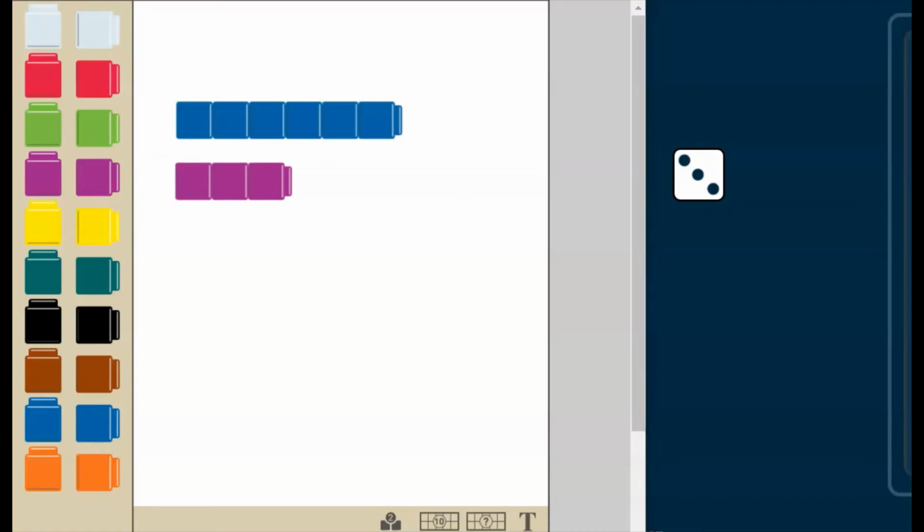All right. Now it's your turn. Your teacher's going to pause the video and you guys are going to compare the length of your sticks. Which one is longer and which one's shorter? Okay, so we know we have a 6 stick and a 3 stick. You probably said this stick is longer. That means the 6 stick is longer than the 3 stick, and the 3 stick is shorter than the 6 stick. So now let's use our words more and less. Let's look at our numbers, 6 and 3. Which number is more and which number is less?